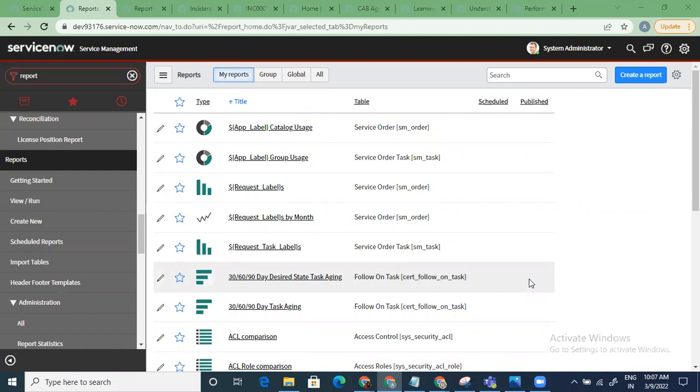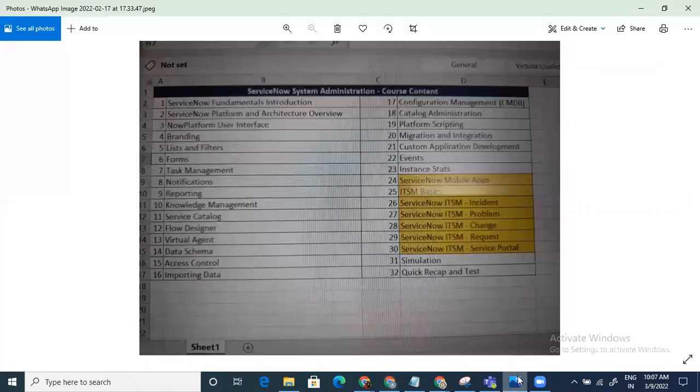I think as per our plan, we need to start reporting today, because as per this plan which we have shared earlier, we have covered topic numbers 1, 2, 3, 4, 5, 6, 7, 8. We are on the ninth topic today. It is day 7, right?